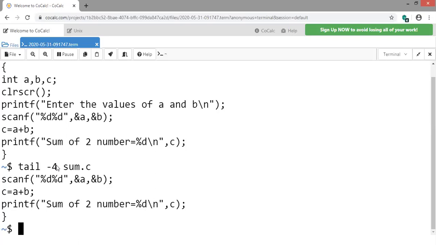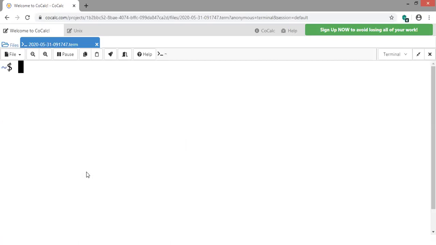When I say a positive value, from the specified line you print till it reaches the end of the file. When you specify a negative value for your option, then it prints the last that many lines. Say if it is -4, it is going to display the last four lines from your file. So this is how you are going to make use of your display commands in a file.